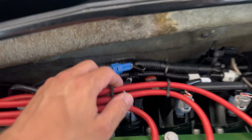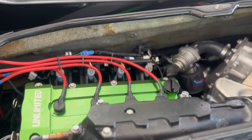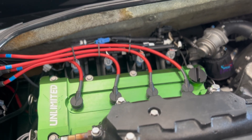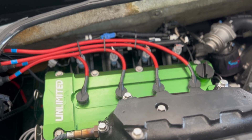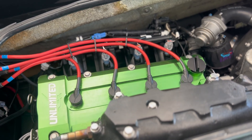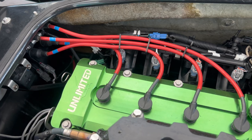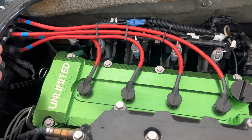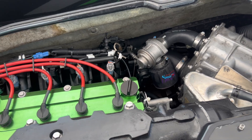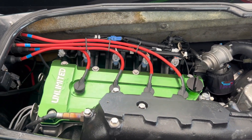I've got some upgrades to my fuel rail to accommodate slightly higher pressure, and this ski has full maintenance done to it: a brand new supercharger belt, brand new oil change, brand new spark plugs. It's also got a jet pump that was just rebuilt within the last 50 hours and is in perfect condition. The valve lash has just been adjusted and re-shimmed, so this engine really is operating at peak performance right now, and that's to ensure I'm getting the most accurate data possible.